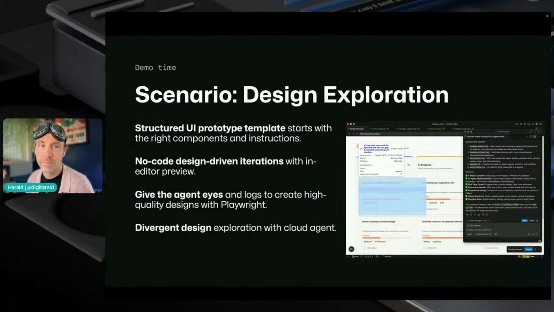Let's see. So how does this work? I already mentioned that I have a very structured template. And if you want to get your product managers, your non-technical people, your designers into this vibe coding mode, that's the best place to start. Give them a template that comes with all the defaults from your design system and everything else baked in already. So anything they work on comes out looking close enough to what you would be shipping.